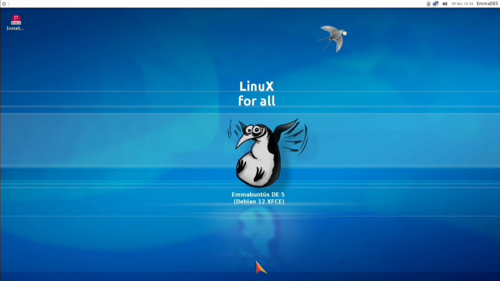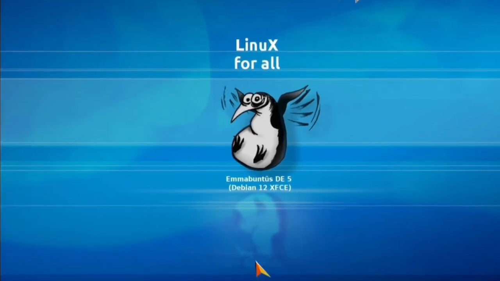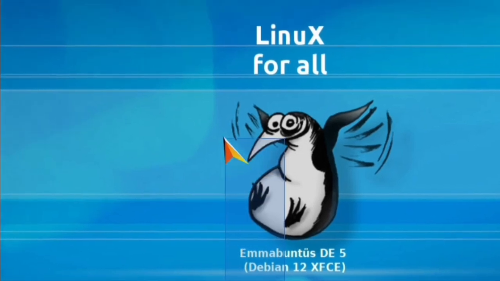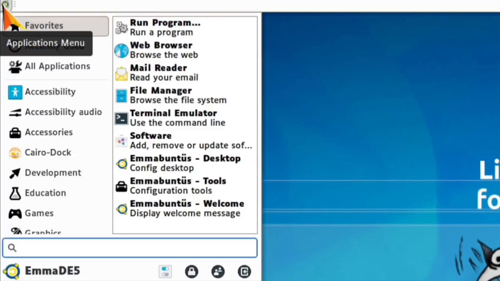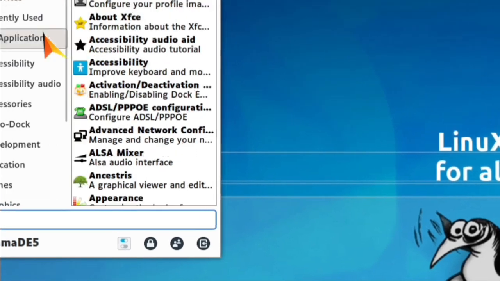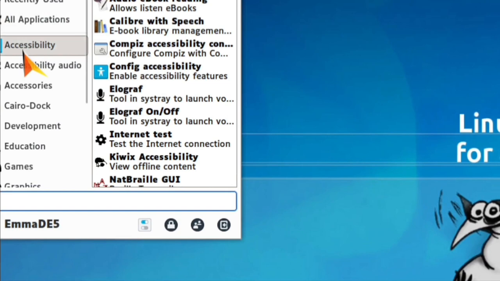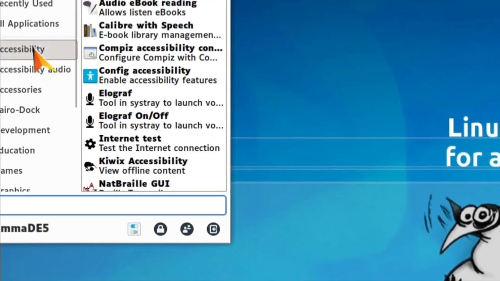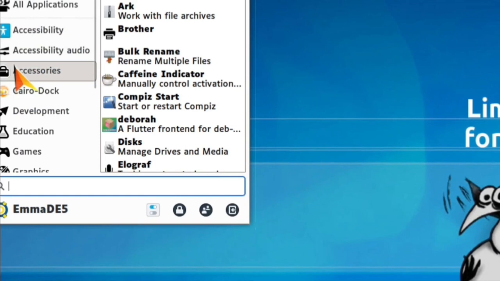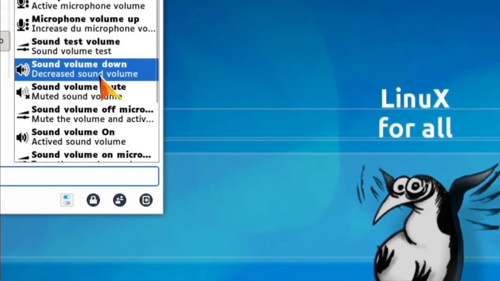So here we are, and we can see that Compiz has been started also by pressing Control Up. Left Control Desktop Frame. And if we go to the menu icon, Whisker Menu Frame. Search text. We can see that we have the magnifier glass on. Here we have all the accessibility functions available that we will look at in a more detailed video. We have the accessibility and we also have the audio function available here.